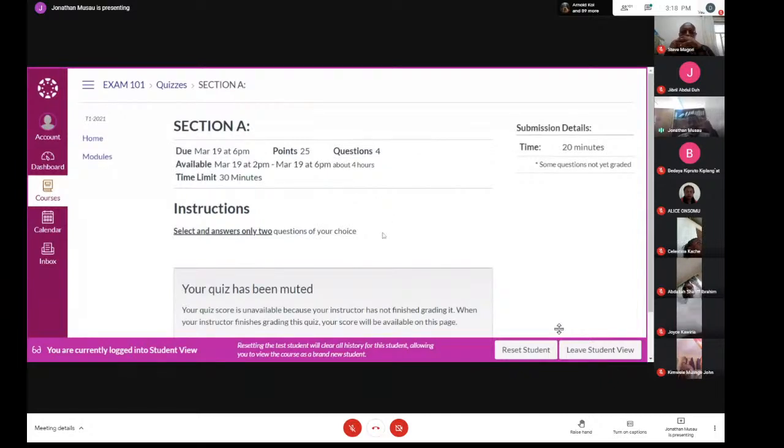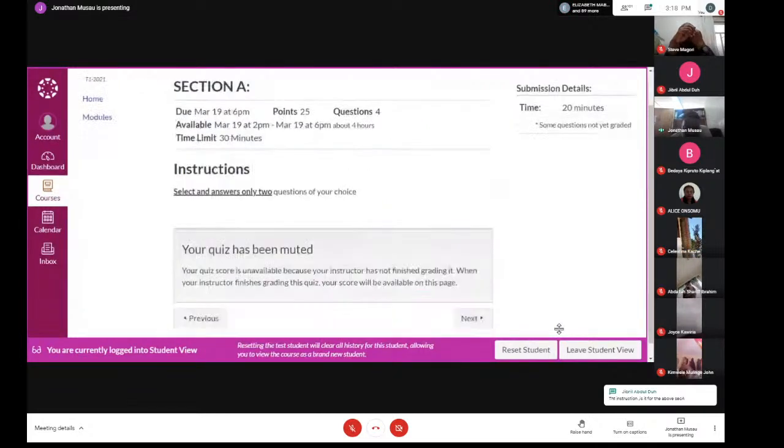So let's be orderly. Let's be systematic so that we can be transformational leaders from KEMO as we finish our program. You follow instructions, you manage time. That is how you can be a transformational leader, because you are following instructions and managing time properly. The bottom line is time management. So this is my exam. I have read the instructions in Section A, and now I want to start.